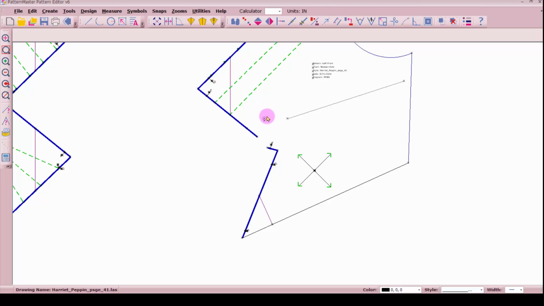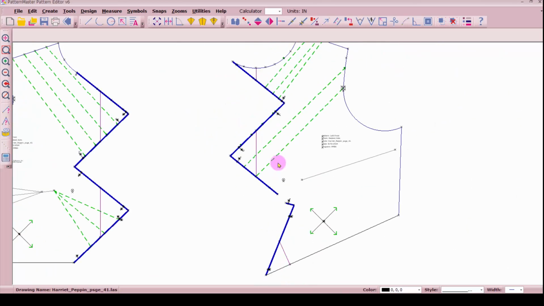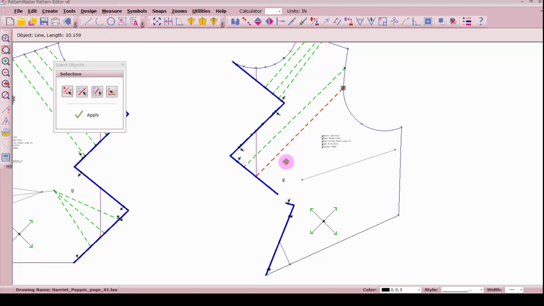Now we're going to start our slash and pivots. We're going to do this one first. This is the pivot point. Here's where we're going to open it up at. I want to select everything below it. Not the green line marker though.